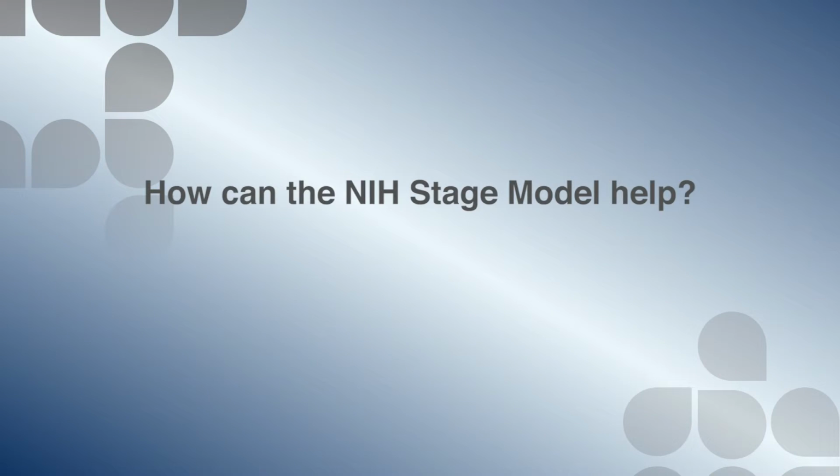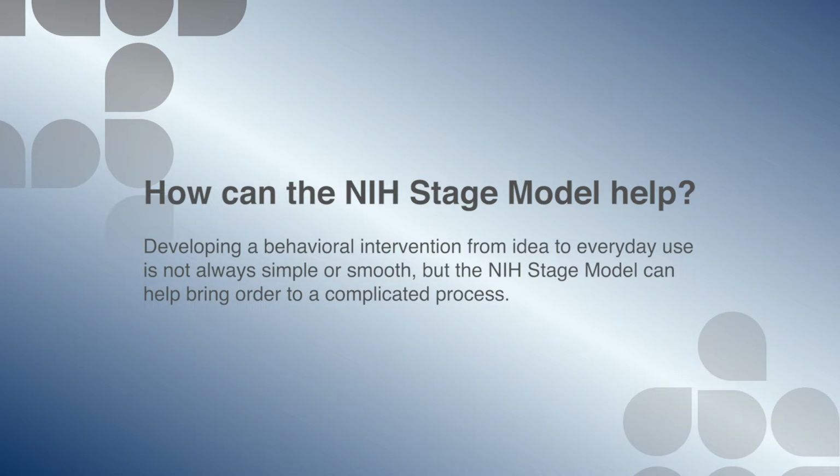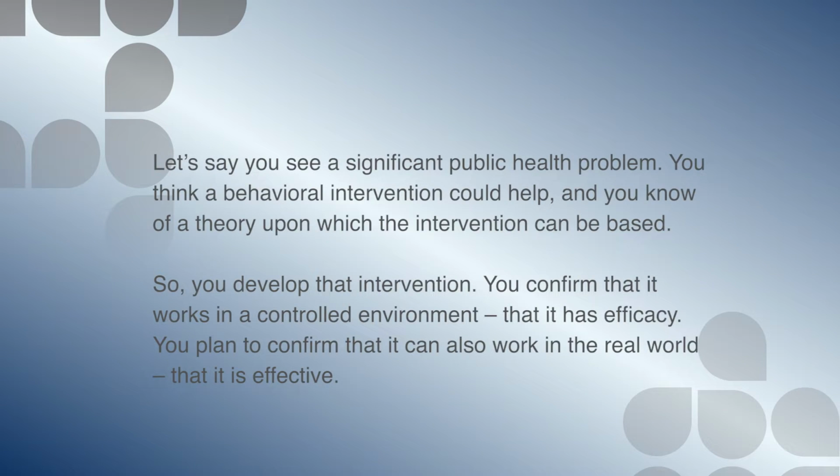How can the NIH Stage Model help? Developing a behavioral intervention from idea to everyday use is not always simple or smooth, but the NIH Stage Model can help bring order to a complicated process. Let's say you see a significant public health problem. You think a behavioral intervention could help, and you know of a theory upon which the intervention can be based. So you develop that intervention. You confirm that it works in a controlled environment, that it has efficacy. You plan to confirm that it can also work in the real world, that it is effective.